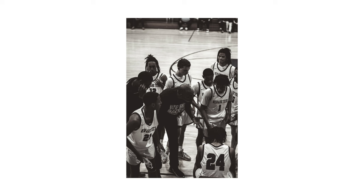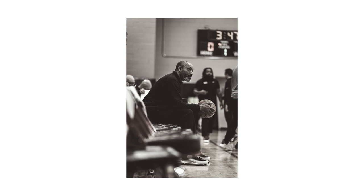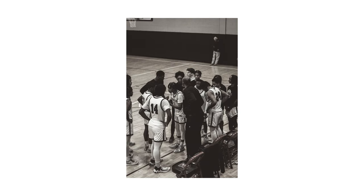Lastly, for in-game, take pictures of the coach and the bench, especially during certain types of celebrations and all that stuff. I think you should 100% do that because those shots are dope. I don't have too many shots of the bench. I have shots of coaches coaching during the game, showing a lot of emotion. But the bench, like throwing up threes or head tapping, I don't really have shots of that. Don't do as I do. You feel me? Okay, so just try to get those shots. Those are really dope shots.